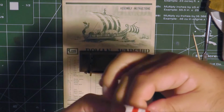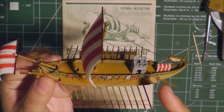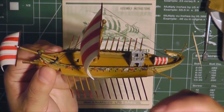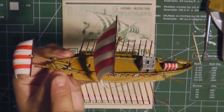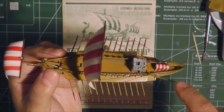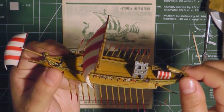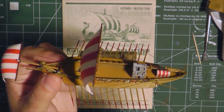For this particular kit, the only issue that I had was probably just the rigging. It's not my forte, not my strong point, so I just had a problem. All these little small strings and all these little holes and whatnot with my fat fingers here. So what I wound up doing was using some super glue, CA glue, and just gluing them to the holes and to the yard arm and to the various points on the deck to keep them in place. You just really couldn't get it through the little holes, and I didn't feel like drilling larger holes so I could thread them through.